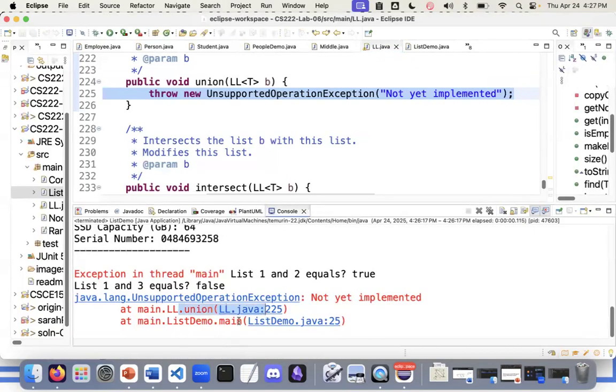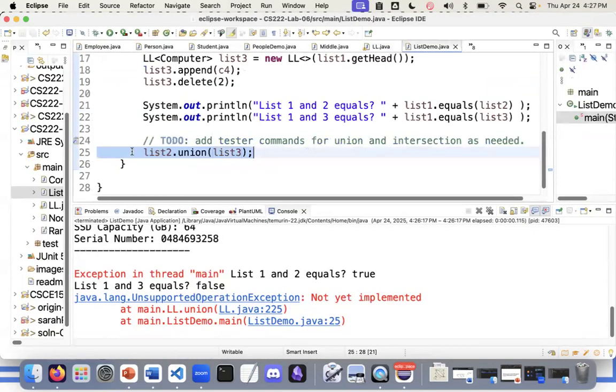Who called union? Well, then that would be line 25 of listdemo.java. So it keeps track of who called you, where are you coming from, what is the error? And so it gives you the most specific to more general of this is where this went wrong. So we've been using stacks this whole time.